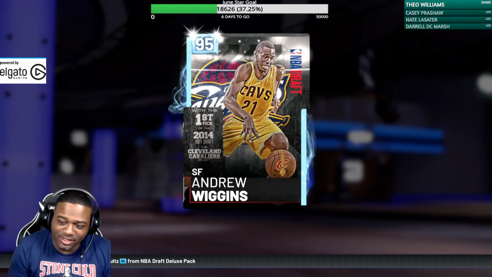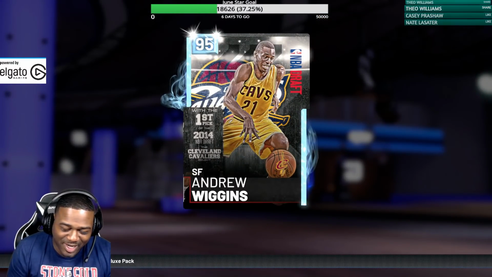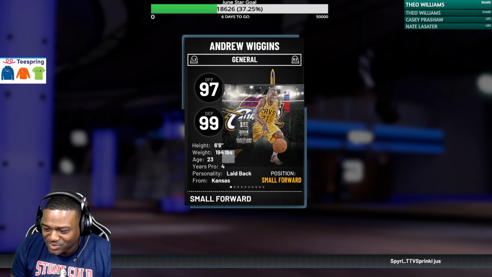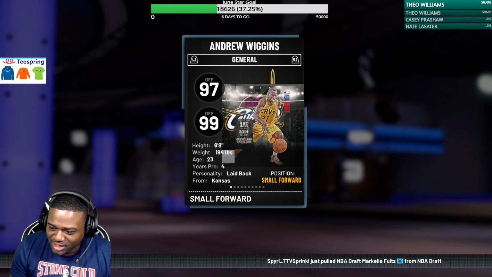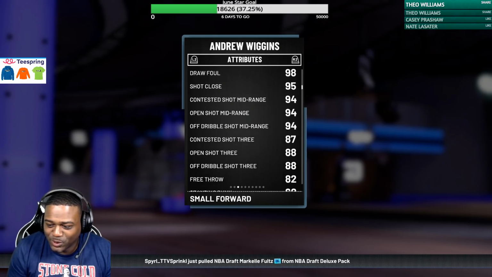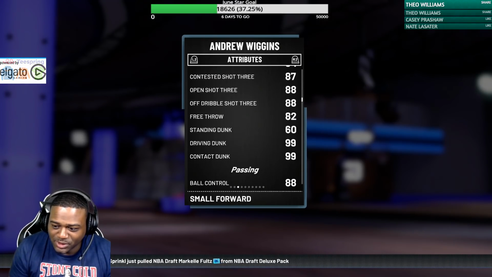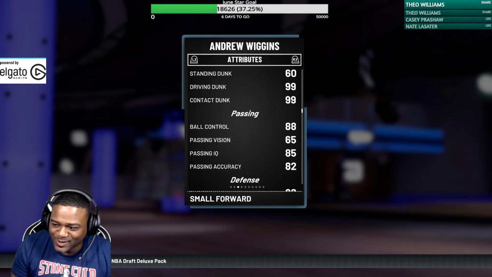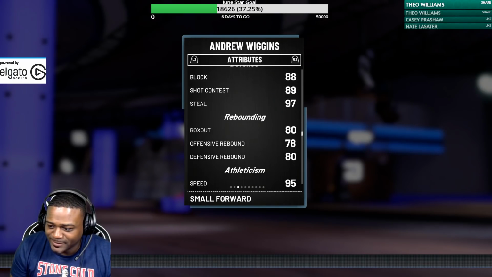All right, so we're getting ready to test out this number one draft pick, Andrew Wiggins card. Never played a game with the Cavs, of course, but he was drafted by the Cavs in the trade for Kevin Love. And they gave him a draft card. So here we are. And you know Andrew Wiggins is one of my favorite cards to use in 2K. And that driving and contact dunk is going to be scary.